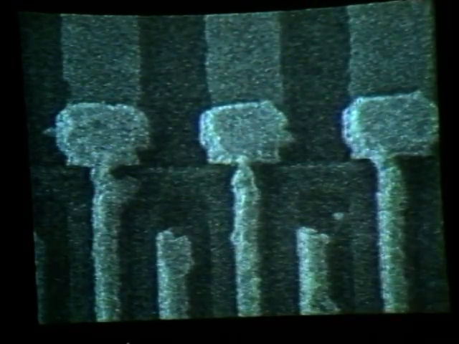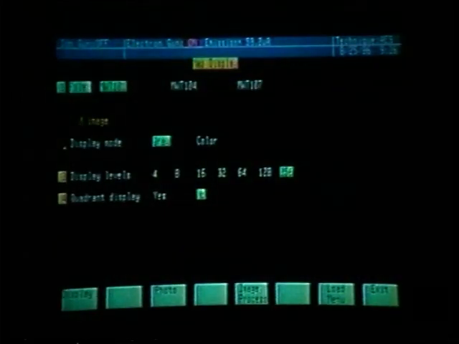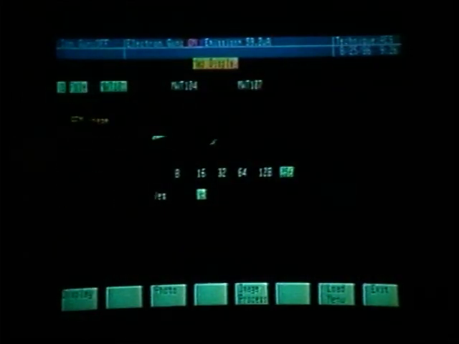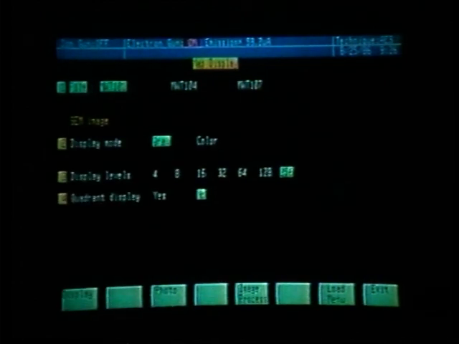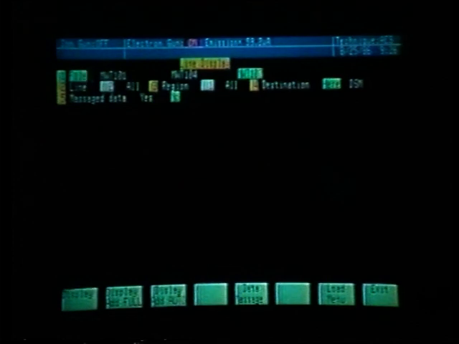Going back to the terminal, the way we can do that is toggle once again our file to the line scans, which is MWT107, pressing function key number 1, toggling to MWT107, entering. That will then enter the line display menu.